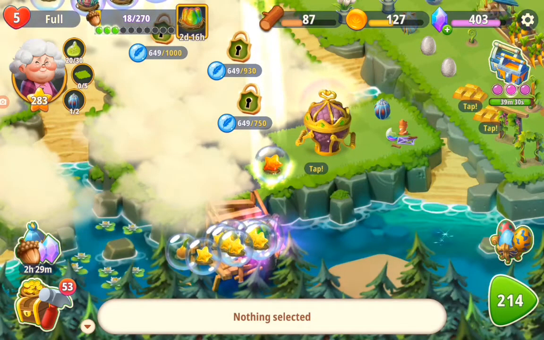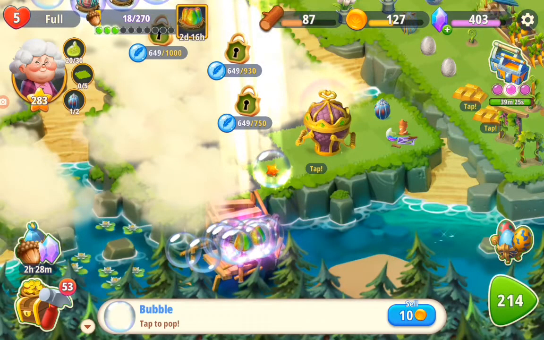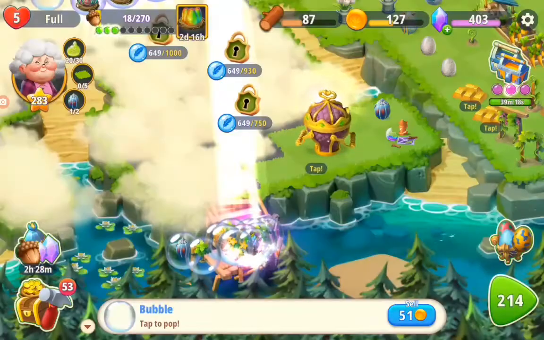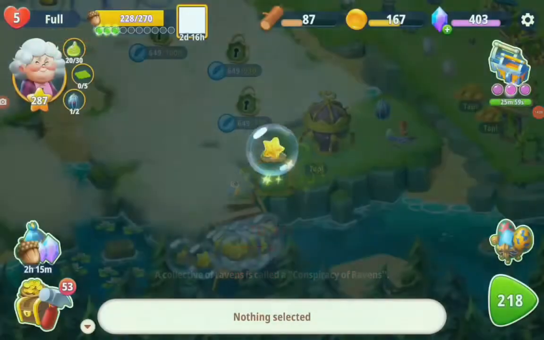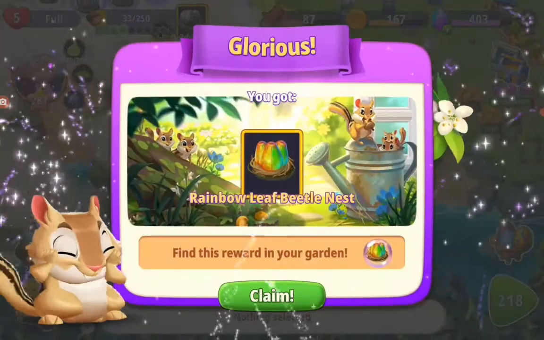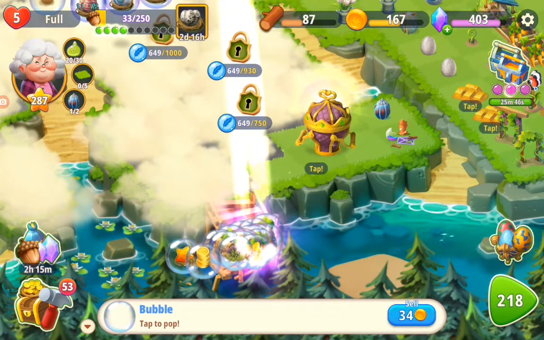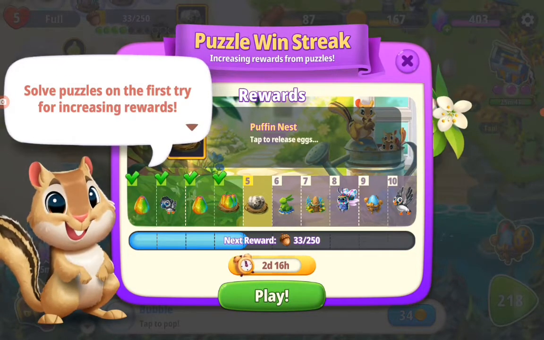And here we will get that rainbow leaf egg. Next up is the rainbow nest. $270 for that one. $228, and we got $270. So we got a rainbow leaf nest. Next up is another nest. Is that a puffin nest? Yes, a puffin nest.